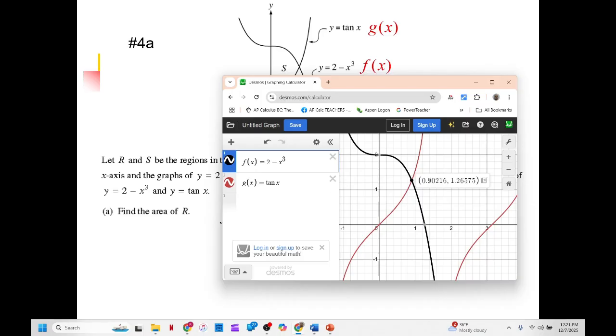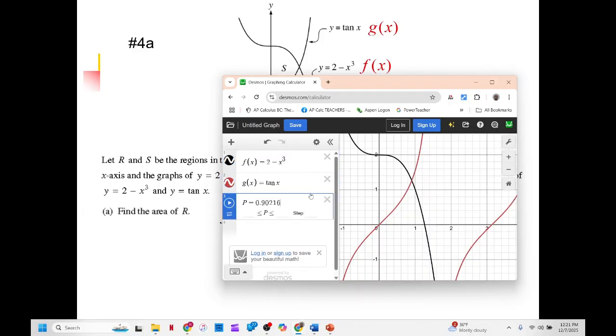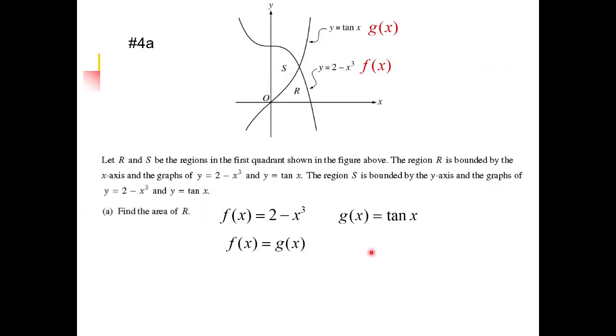And I'm going to just copy that, and I'll actually call that P. You can call it whatever you want, but I want to be able to quickly grab that value again whenever I need it. So what I've done so far, I've got P equals 0.902 and some change. And I'll write that down here officially so I can use it in my work as well.